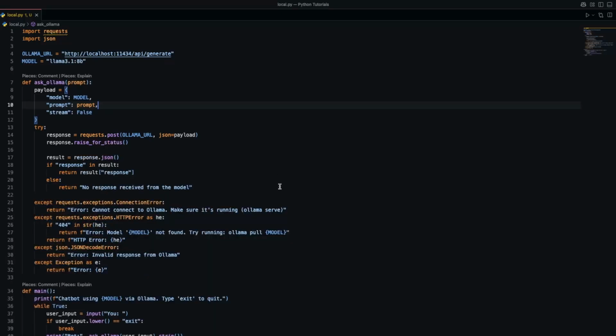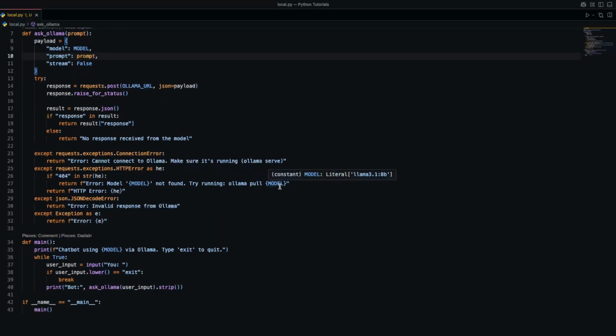So, yes, this is a very simple, easy way for you to interact with models that you have downloaded via Ollama.